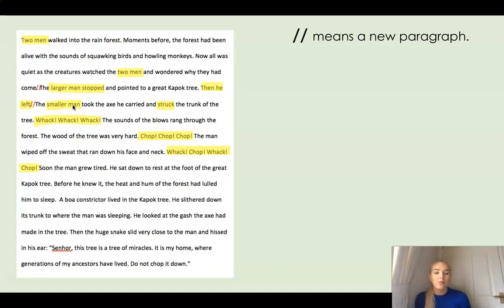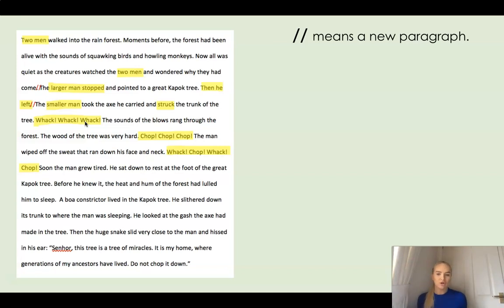Whack, chop, whack, chop. What is that about? What I just read then? What is happening there? We've got these types of words here. Do you remember what types of words they are? Well done, that's the example of onomatopoeia, when you're using sounds to represent what's happening. They're whacking, they're chopping, they're whacking and chopping the trees down.